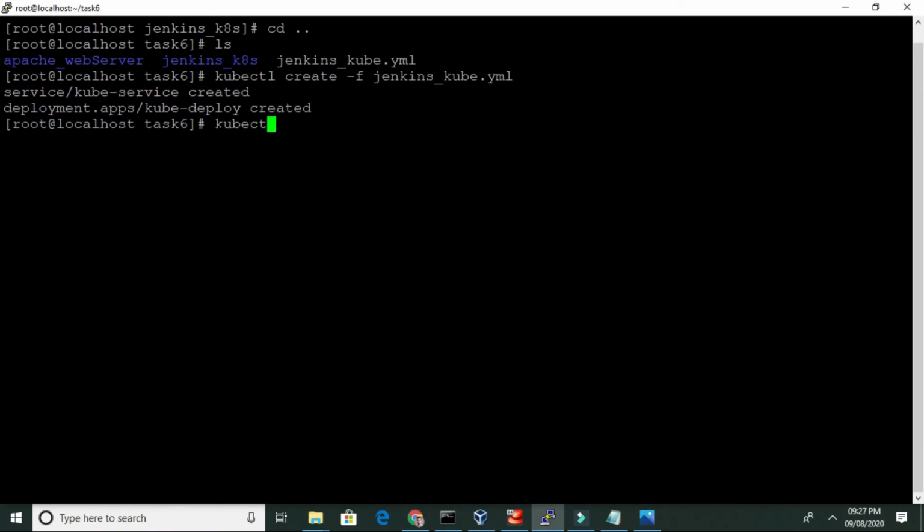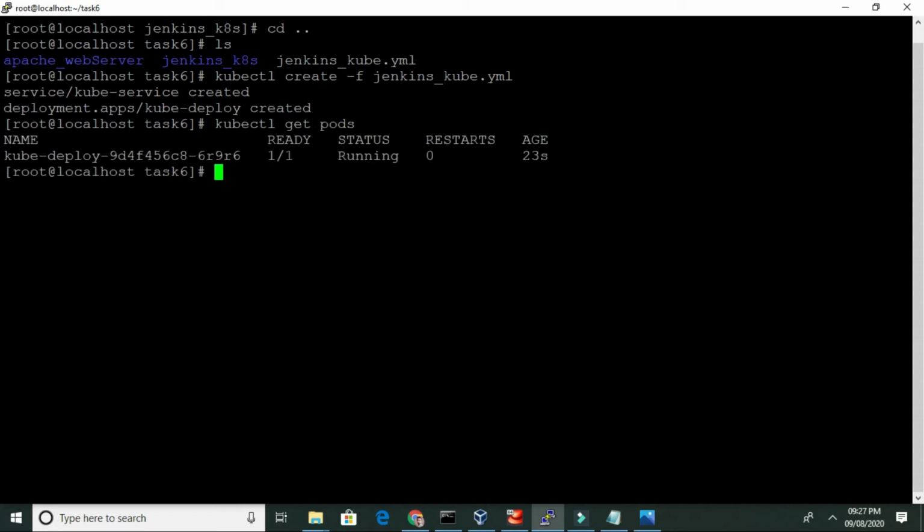Now kubectl get pods. Okay, so it's running perfectly fine. I think some files are already there in my system, like a cache, you can assume, so it's taking that only, and it's running very well.